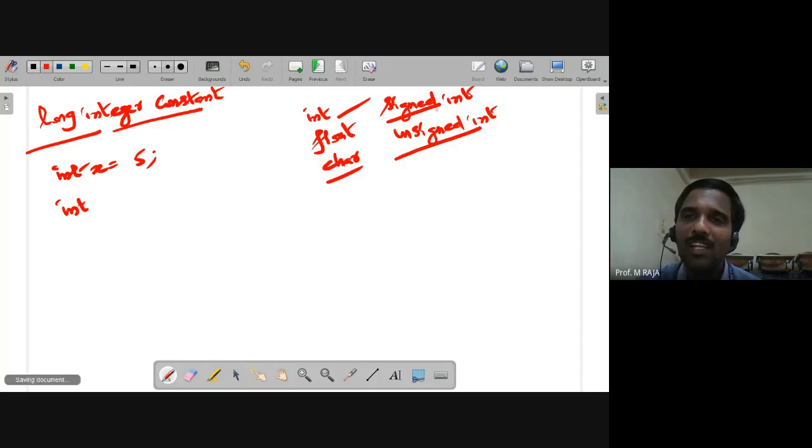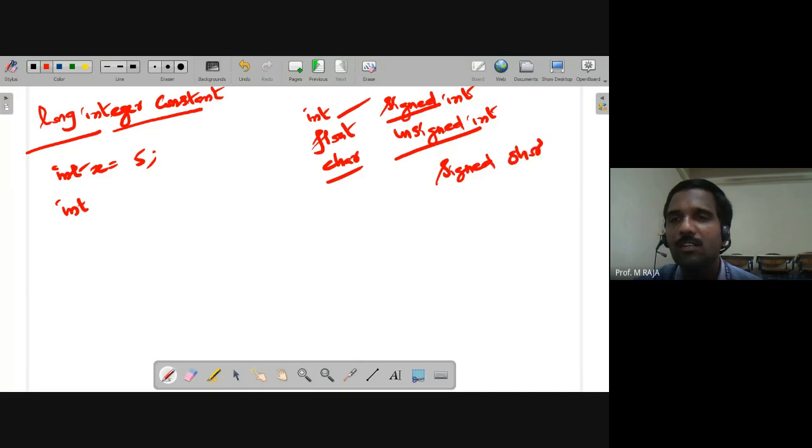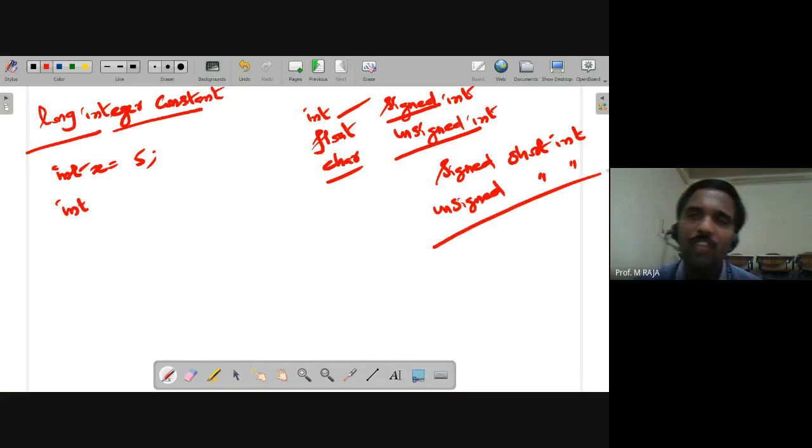Then signed and unsigned are further classified as signed short int, unsigned short int; only the range will differ.